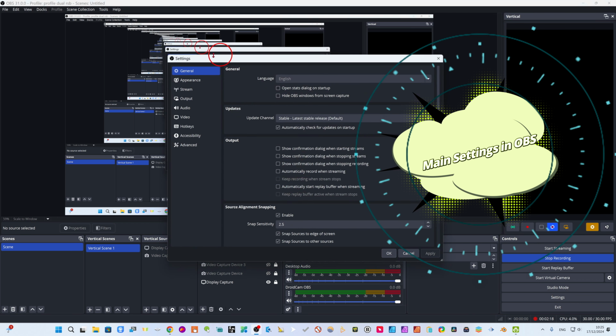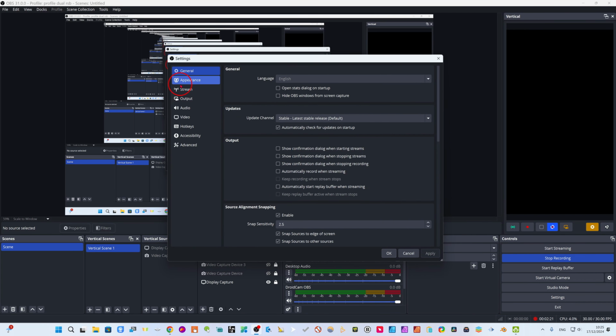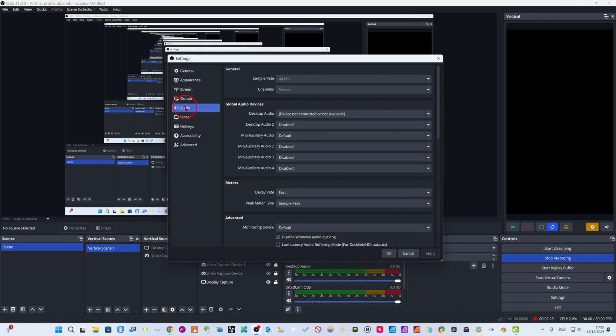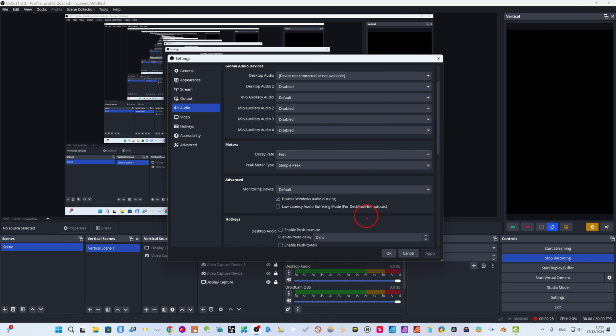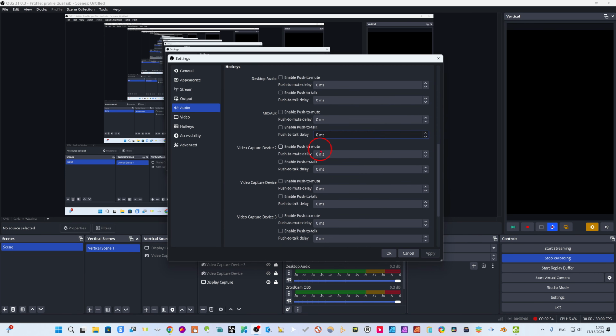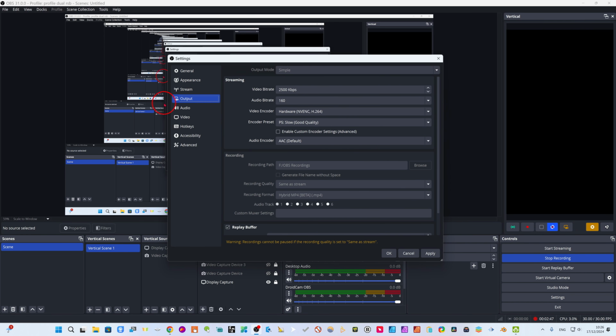Actually here you see settings, and now from here you can change the settings, appearance here, major ones which I always use. Update audio. When you come to audio here, you see there are several settings inside OBS Studio. Actually we come here, output here. In output, from here you can change the bitrate or audio bitrate. 160 is okay for me, it's standard. Video bitrate is 2500, it's a default, I use this. Audio encoder, you see here, this is the audio encoder here.